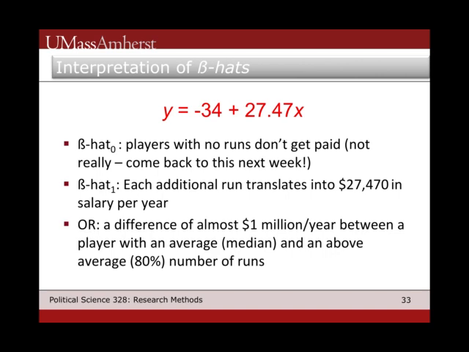And so actually getting some sense of the range of the variables and what it might mean is important. In this case, if you look at my translation, if you go from being an average player to being at the 80th percentile, so an above average number of runs, that can mean $1 million a year to move from the 50th percentile to the 80th percentile. Or you could say, I want to know what it means to move from the 20th percentile to the 50th percentile. Again, that should also be about $1 million per year, right? Because it's going to be the same number of categories.